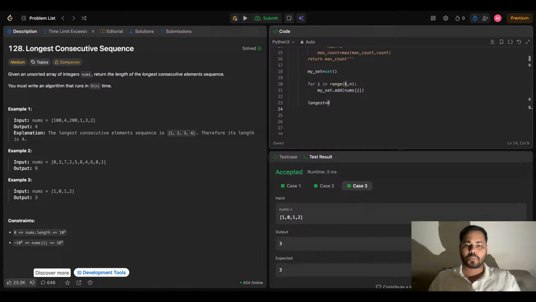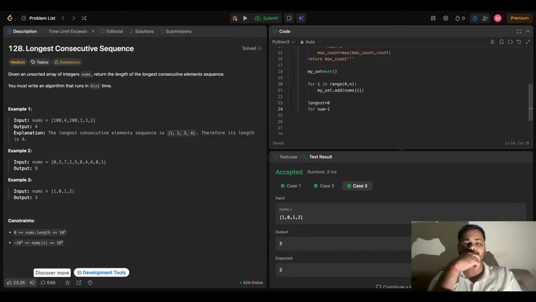So let's try doing that. Okay, for num, I'm considering num as some value, some number. So I'll just say num minus 1.